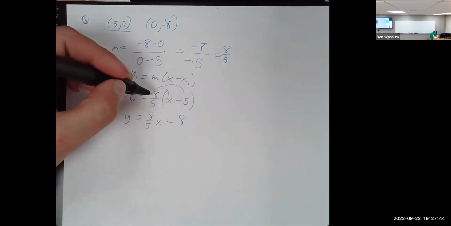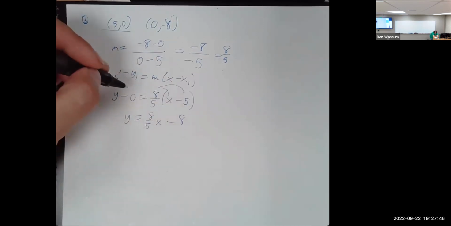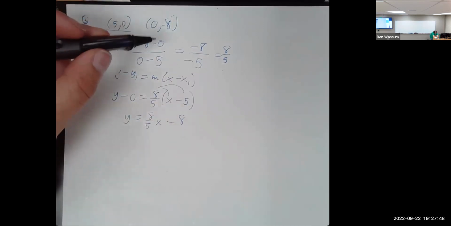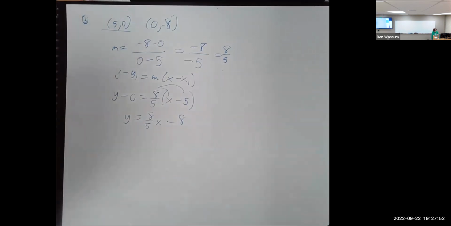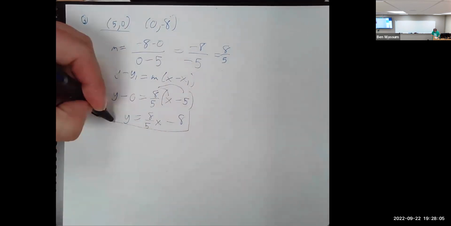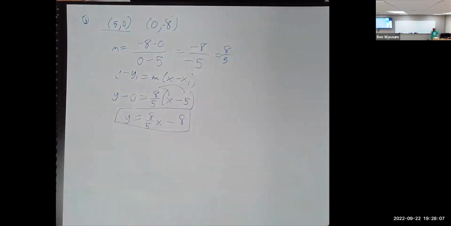Now, if you're worried about that, you can always put that over a 1 and multiply across. You'd get 40 over 5, which would break down to an 8. So if you can't see that, you just do it the old-fashioned way. Multiply them together and clean it up. Either way, that's all we need. We have our formula. A little quicker than the last one, right? Because the last one got kind of messy.